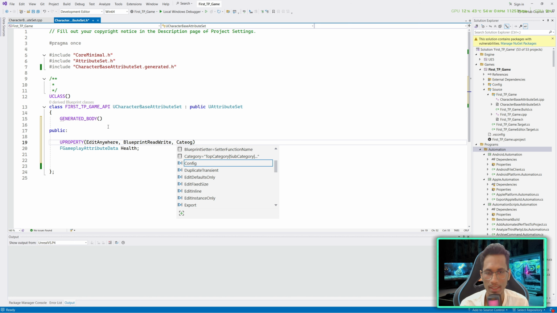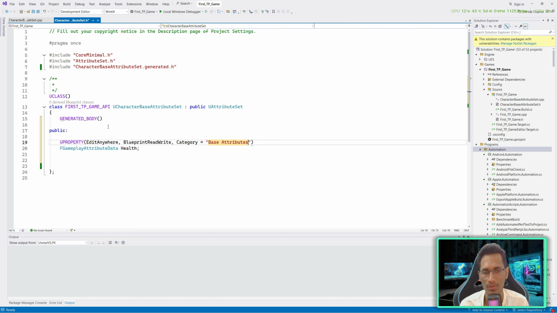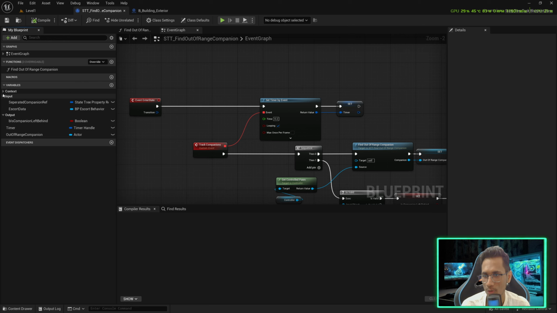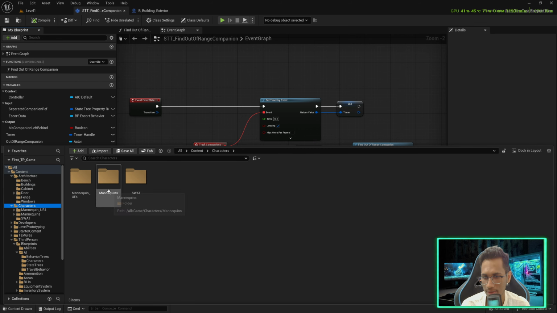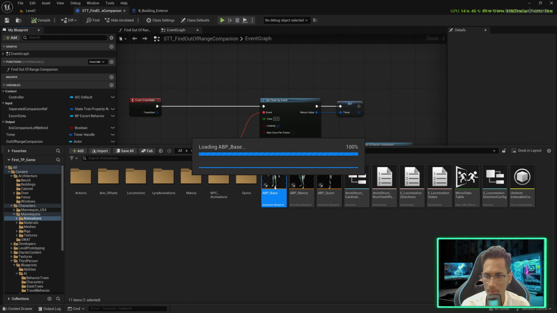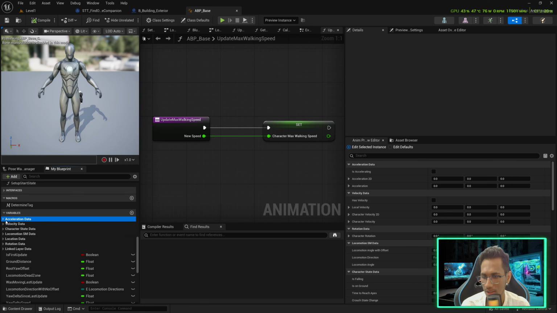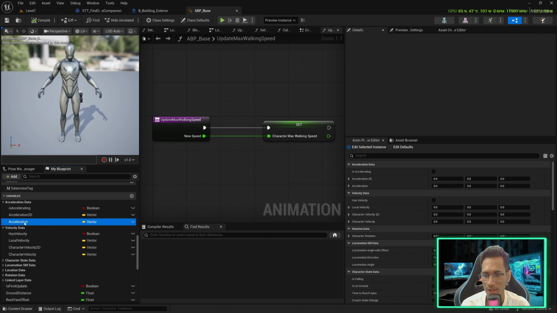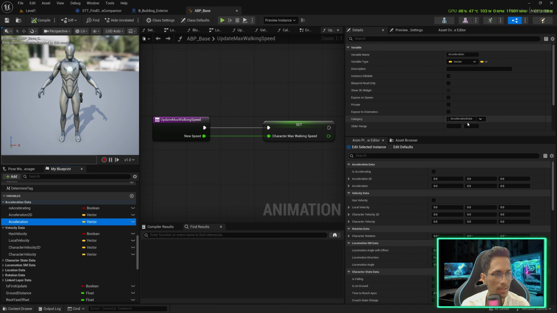And you should be able to read and write it from the Blueprints. And I want to assign it a category, and I would like to call it base attributes. So when I say category here, do you guys remember the State Tree task? We used to put the variables in categories just to organize them and group them properly. If you want another example, in animation blueprint ABP base, remember we created these categories, acceleration data, and all the variables related to this one is in this category. Then there is a velocity data. If you select this variable, you will see the category it has been assigned and it gets grouped.